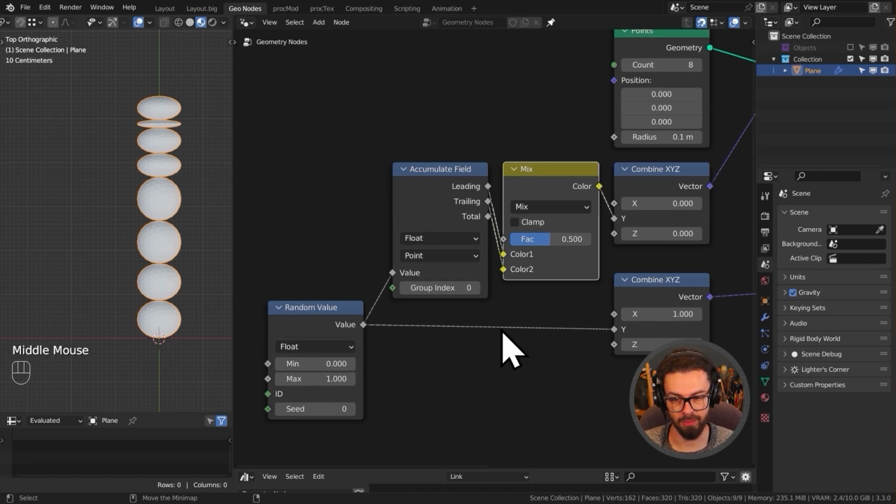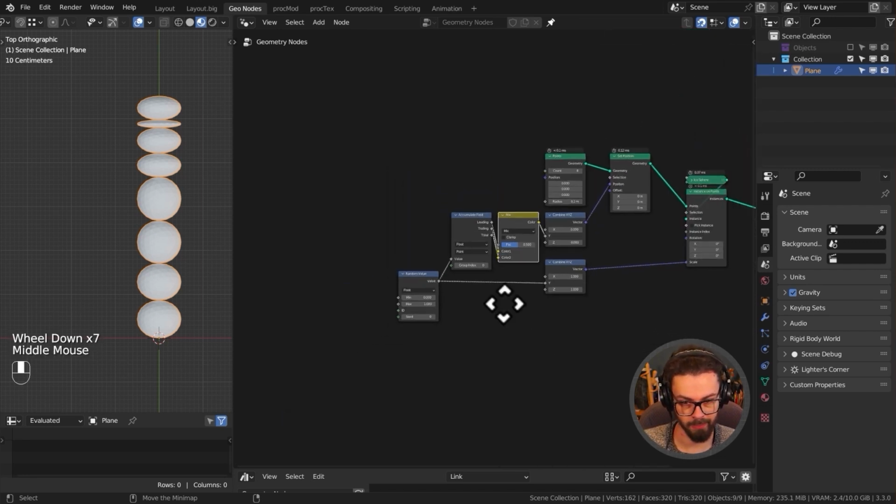So we're going to be building 3 tools. First one is going to be a collection info plus node. This will give us bounding box information per instance. We are then going to be taking that through an instance packer node we're going to make, which is essentially a glorified accumulate field node that can take bounding box information and deal with that so that it does the correct packing. We're then going to be making an accumulate on curve node, which is just going to allow us to stack different sized objects along a spline. Essentially, it's pretty straightforward, but just a couple of extra nodes that you might not be aware of. So let's jump in here.